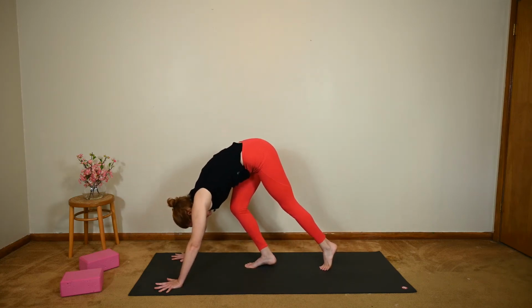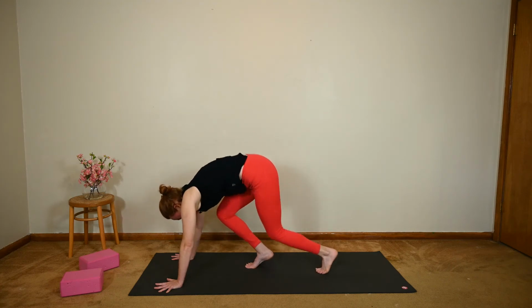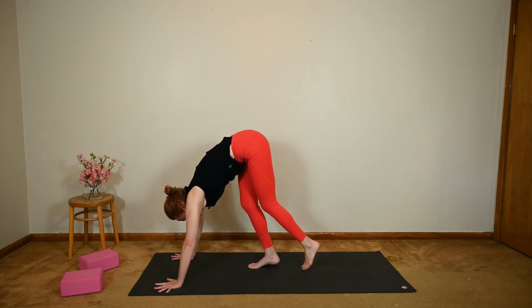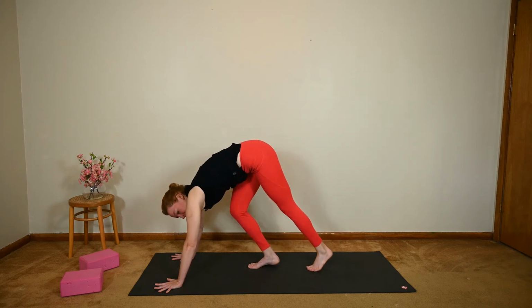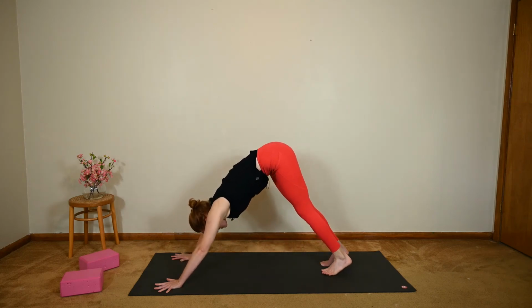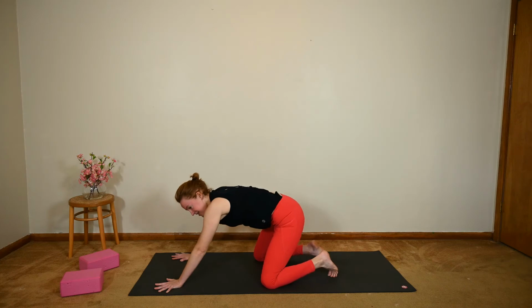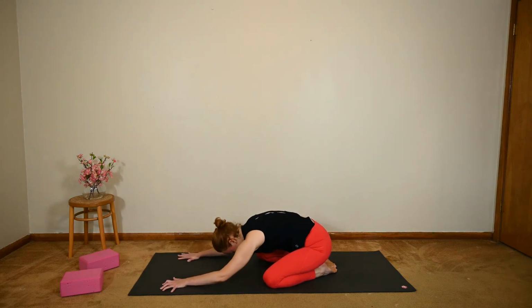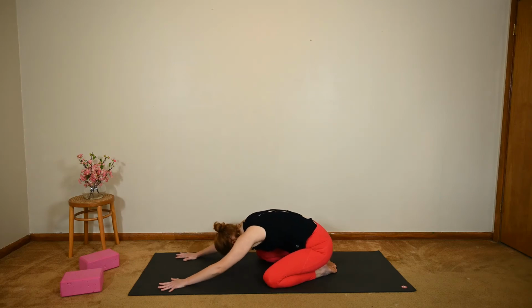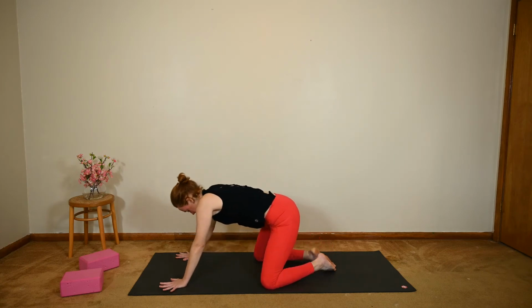Firm your forearms in. Take your time. And then try not to kick and flail too much. And remember to keep that left hip rolled down. Do it one more time. Good. And then step back to down dog. And bring the knees down and rest in child's pose. Nice. Then we'll come to down dog.